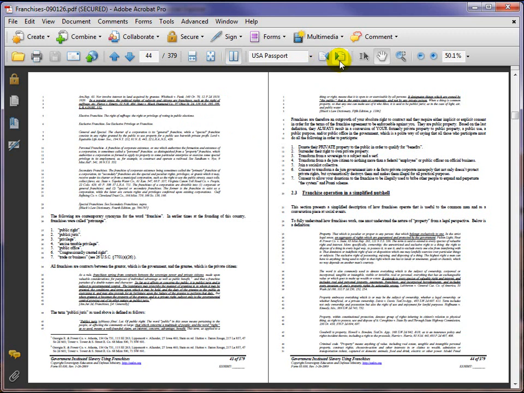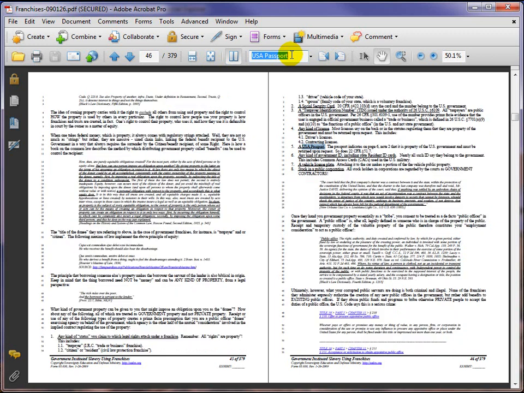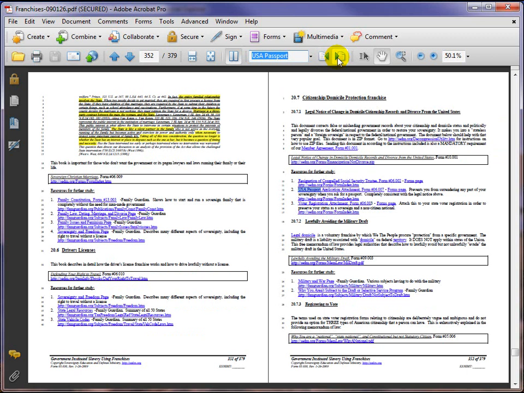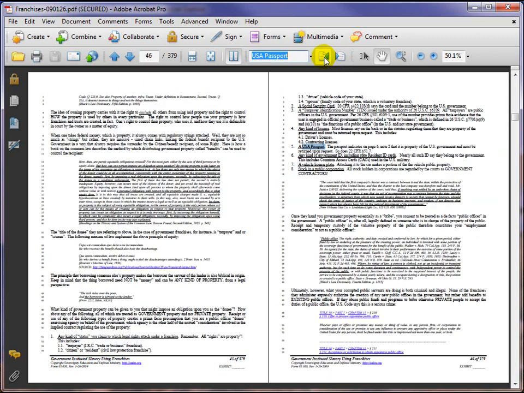We can also search. We already showed you how to search for USA Passport. Let's try that again. There it is. Now if we wanted to hit the next instance of that value, we would click this. Find next. There we go. Or we can click on this and find previous and go back to the previous one. And we can also zoom in and zoom out with these controls here, which we're not going to do because it'll corrupt our display. But those are the main navigation things that we would use.